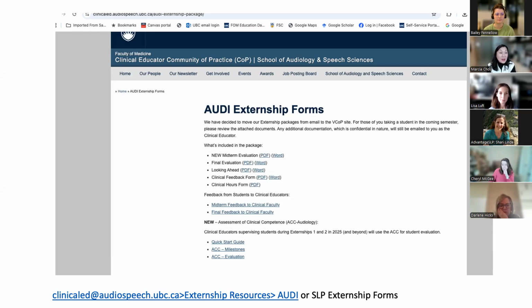So Bailey is going to stick the links to the evaluation tool and the milestones into the chat, so it's something you can bookmark. That way you can see firsthand what it looks like.